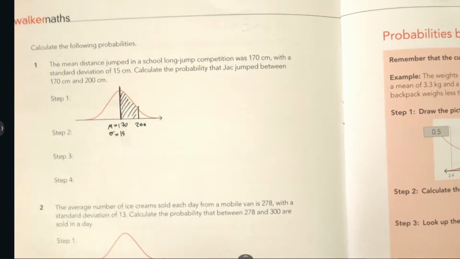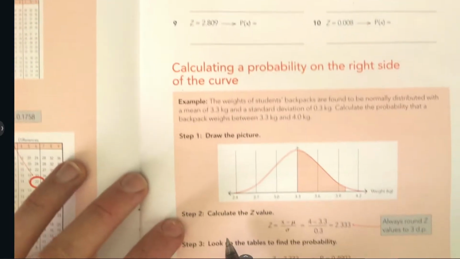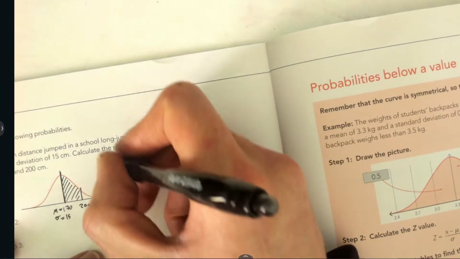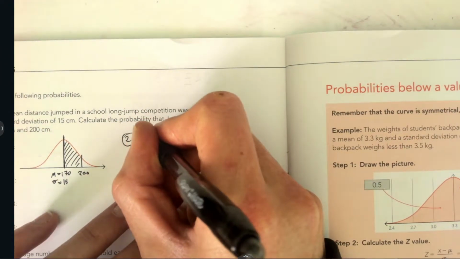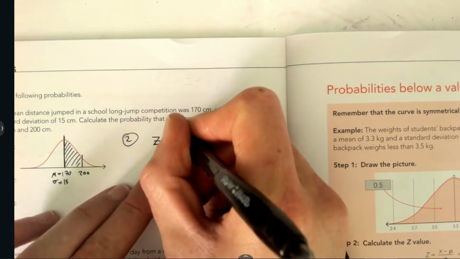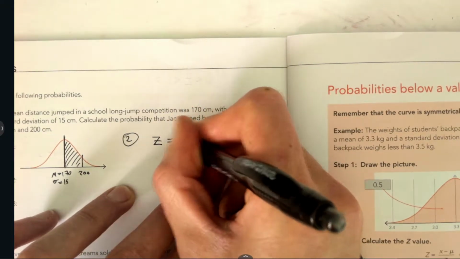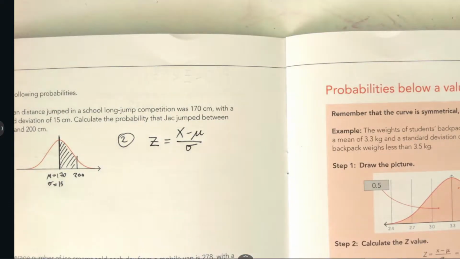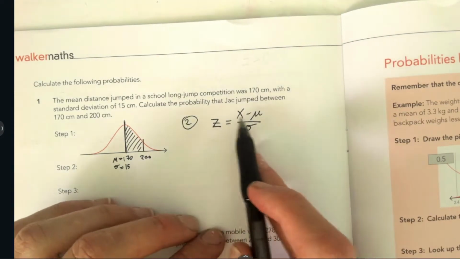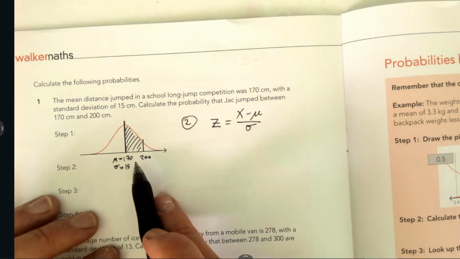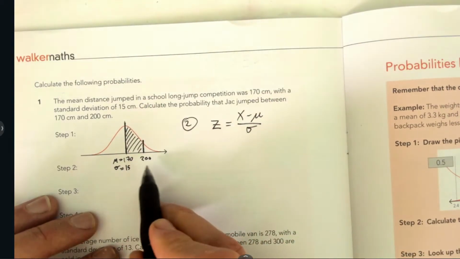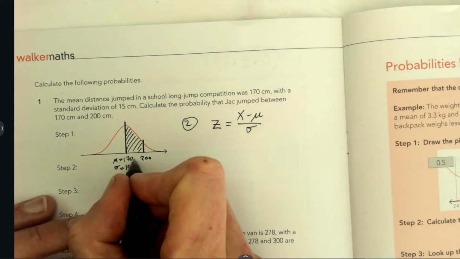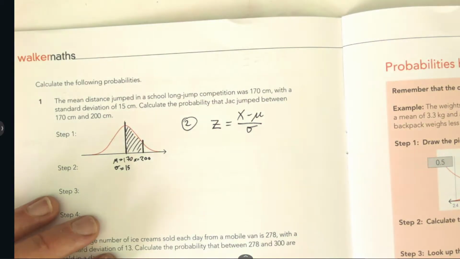Ooh, we should probably follow the steps they're giving. I didn't actually check that beforehand. So step 2 is calculate the Z value. So to find Z values, I'm going to do step 2 up here. A Z value is calculated using X minus mean over standard deviation. Okay, so what is the X value we are interested in? It's this one here. This here is our X value. So I'm going to try and fit in an X equals 200 just there.